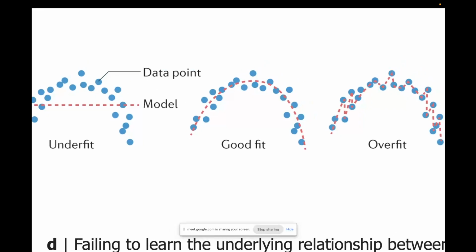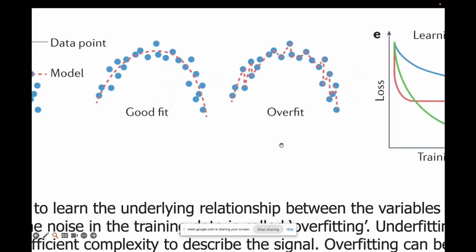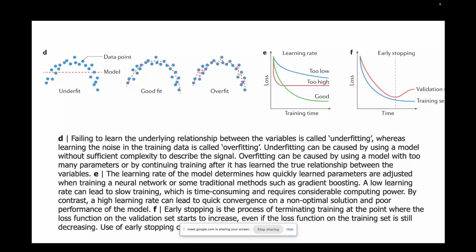So these are the three cases mostly that you are going to come across. This is underfitting, where the model is nowhere close to describing the data. The good fit would be the ideal model, which fits the data but does not overfit to each and every point. And the overfit would be where your model has completely transformed itself to fit the noise from the data as well, which is not good at all, right?